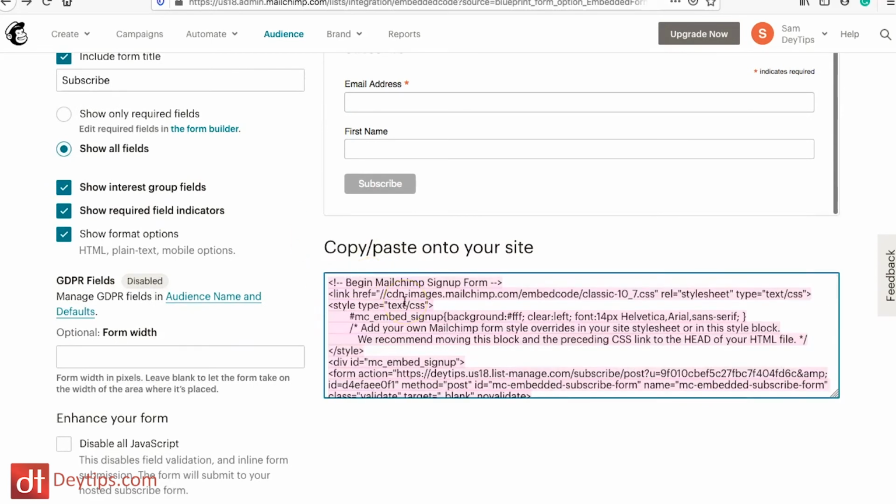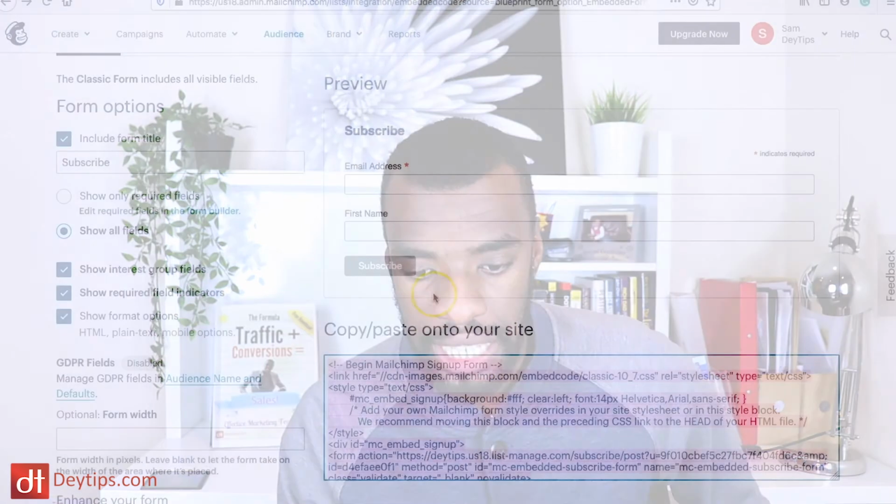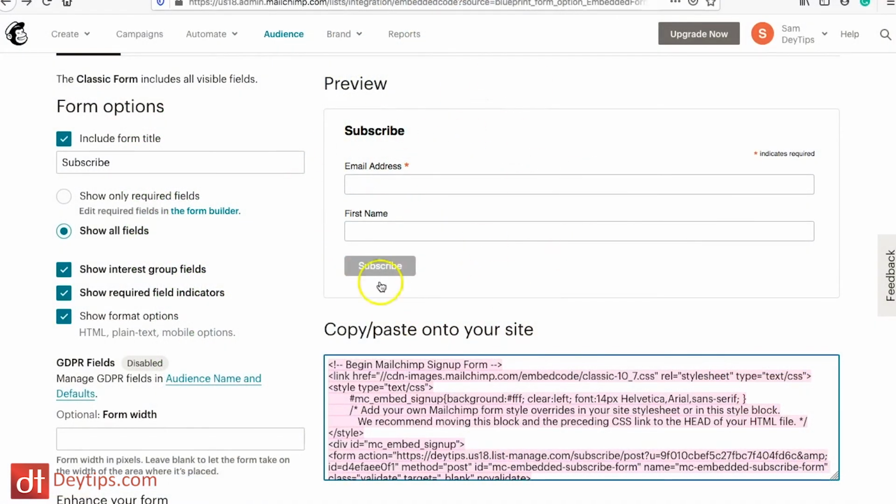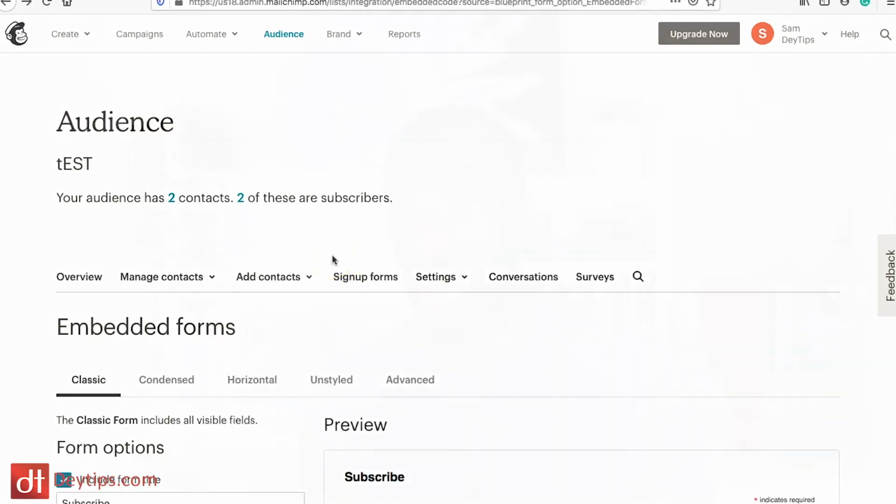And then you can copy this and paste this and embed this into your website. So whatever website you're using, Squarespace, Weebly, Wix, WordPress, whatever site you're using, you can embed this as code into your website, and then this subscribe box here will be embedded in your site. You can also create your own landing page, so your own opt-in pages using Mailchimp as well.